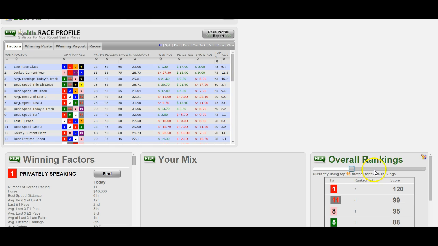It's very accurate, and it's something that you need to use, but you don't want to rely on it completely. And it's not us saying, hey, this is how we've ranked the horses, because it's the data ranking the horses, and it's where you set the slider that determines the rank. So keep all that in mind. Use this tool in conjunction with your mixes, and I think that you'll find in the long run it provides a lot of great information.